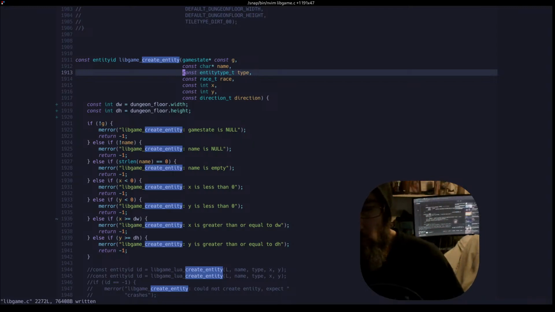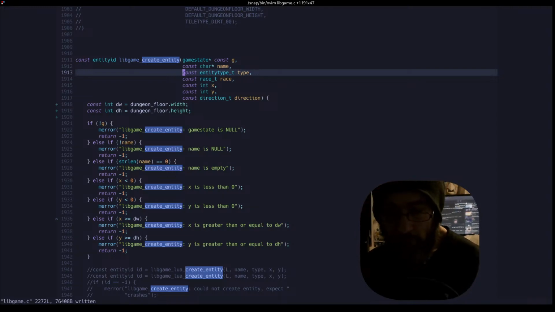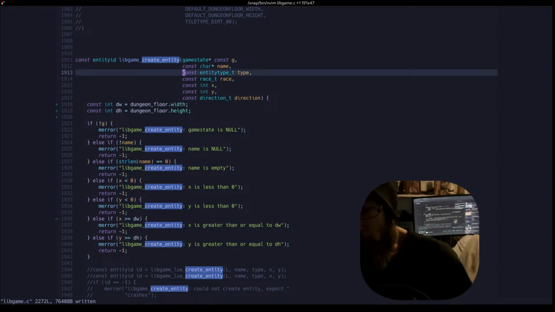But if we don't store the entity somewhere, like if we don't store the number for the entity somewhere, then we lose it forever. So at the very minimum, we're going to need some sort of array type structure to manage our entities. We could use some sort of linked list, or we could just use a basic array.